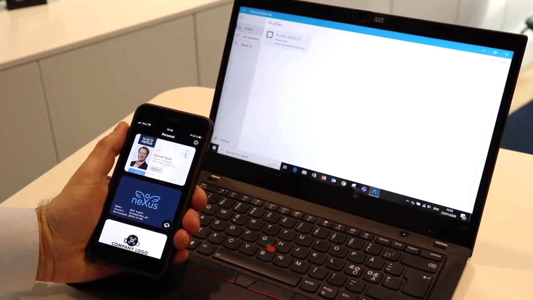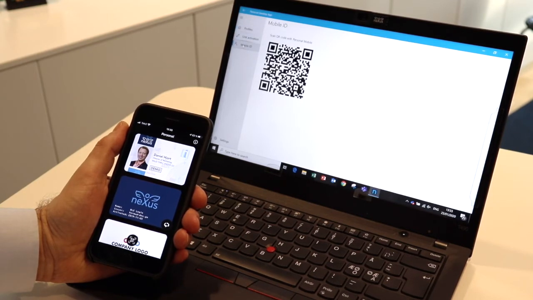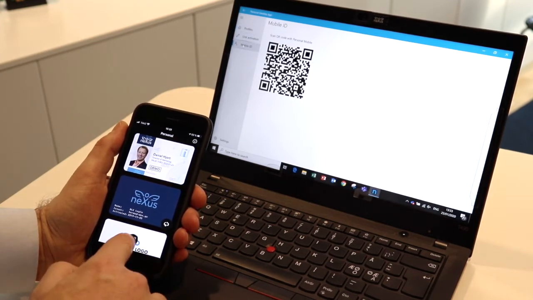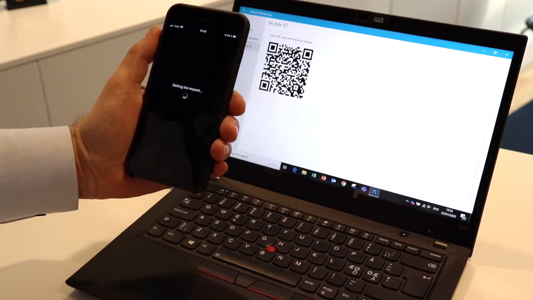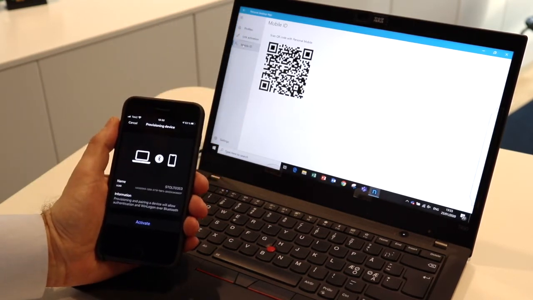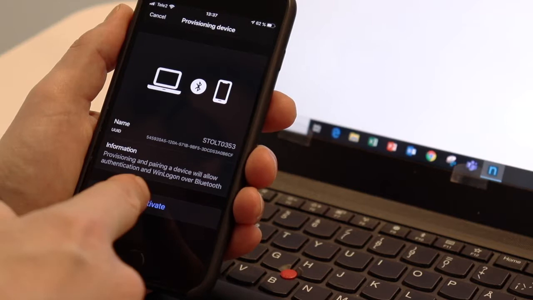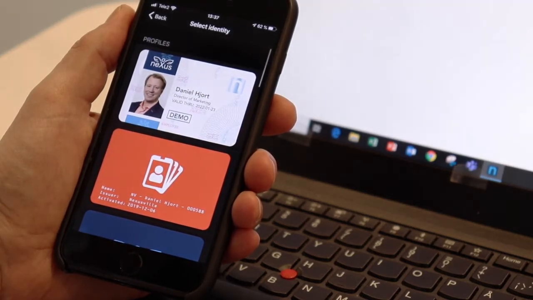So the only thing that I do, because I have the desktop app installed, I start Personal Mobile, I open the desktop app, I click on mobile ID, you see it represents a QR code. I click the QR code on the mobile, I scan it, and then it automatically detects my computer and asks if I want to connect my virtual smart card to this computer. Yes, I want to activate this.